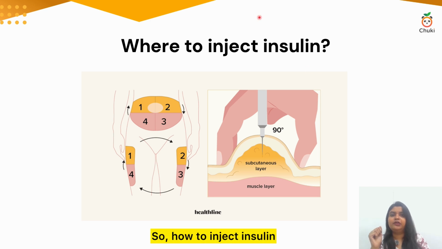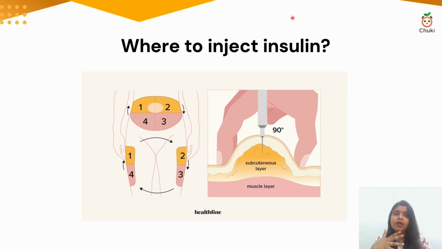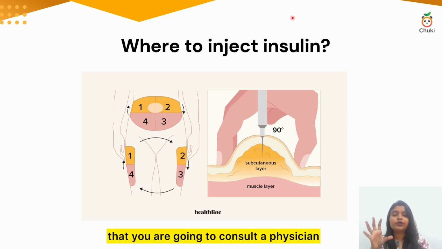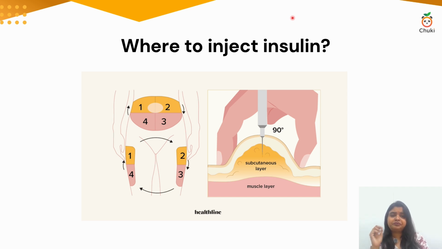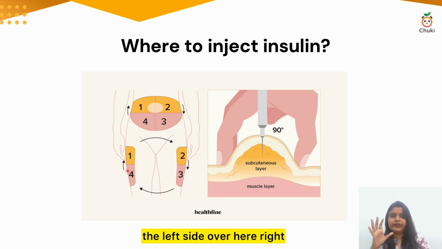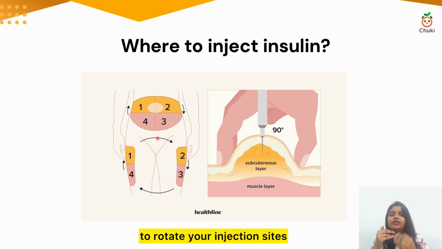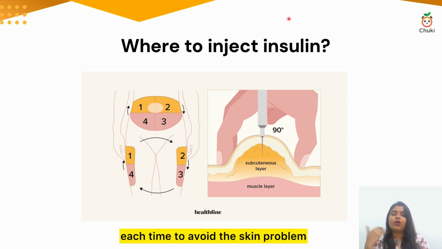How to inject insulin? This has to be done under the care of your physician, and this is just for your information. Whenever you are going to inject insulin, please consult a physician, and only then do it. On the left side, this image shows you the best places to inject your insulin on the body. These areas are divided into sections to rotate your injection sites, which means you can change the spot each time to avoid skin problems.